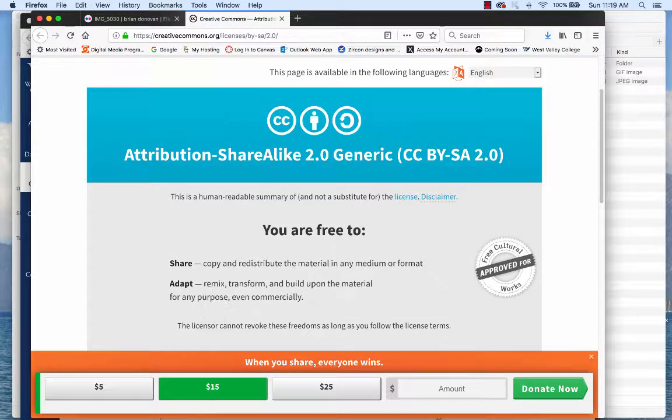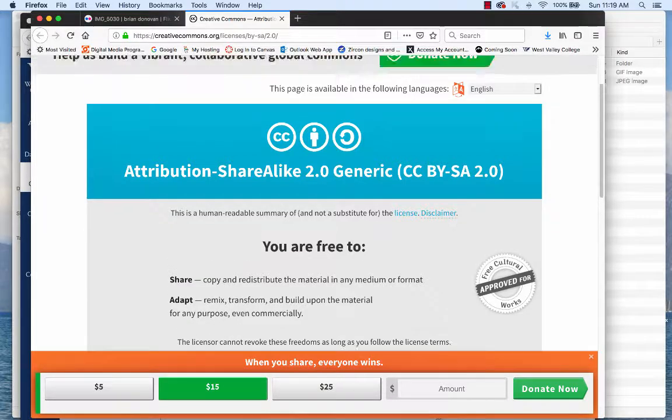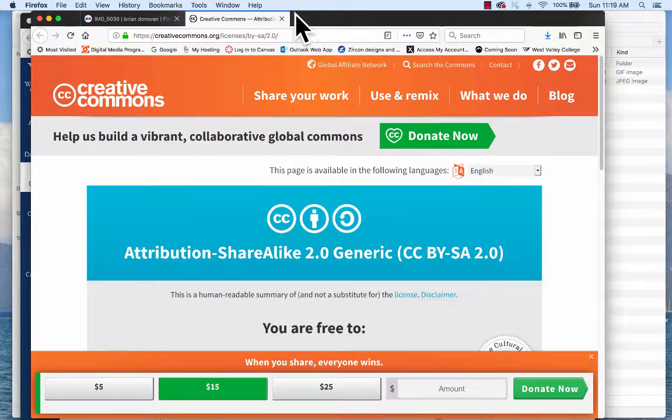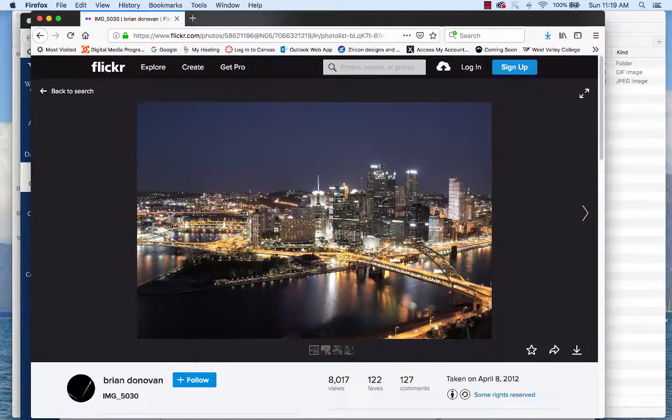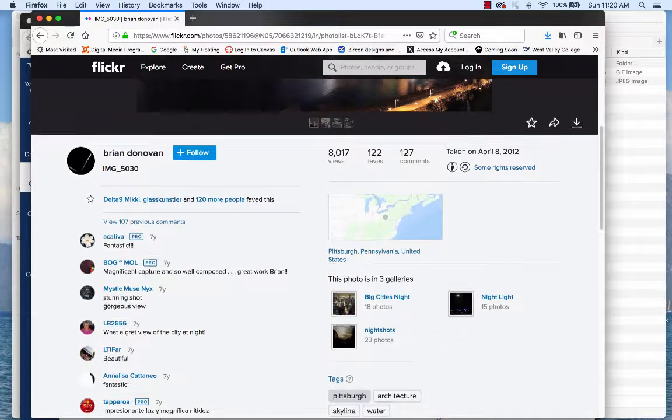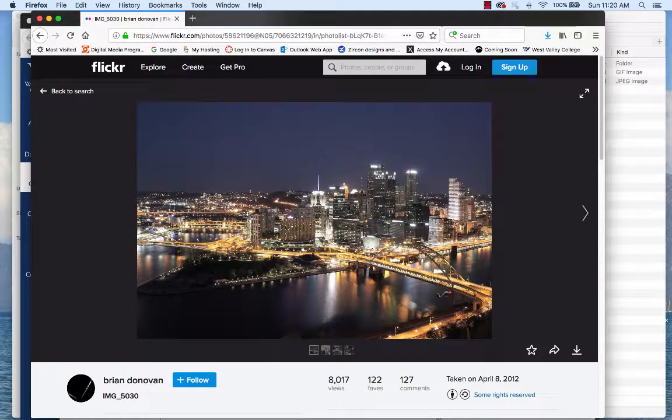You are free to copy and redistribute the material in any medium or format, remix, transform, and build upon the material. So I can use this, okay? This is the Creative Commons right there. So this person has put this image on screen. It says you can use this one in your project, so you put it on your website. Look at that. You might want to give them credit, and you could put their name maybe next to the image and so on like that.